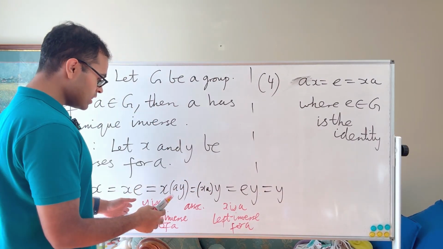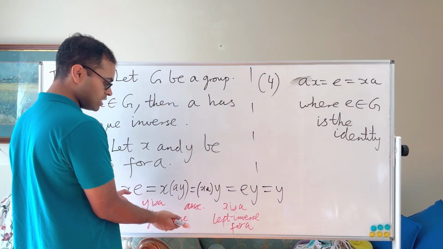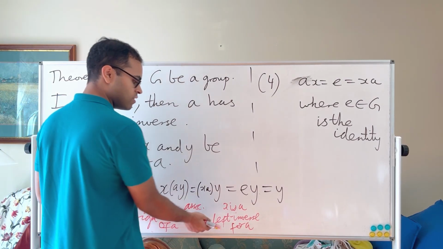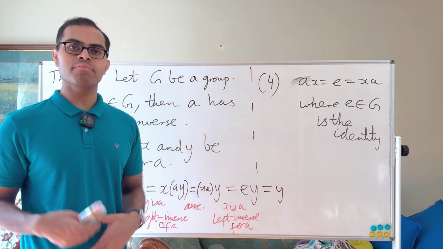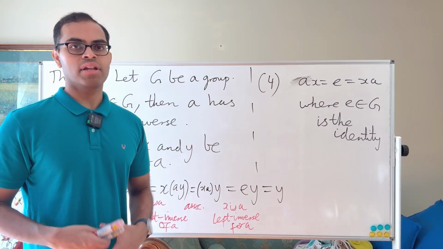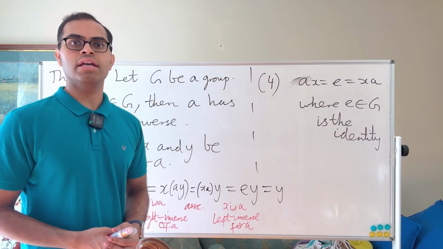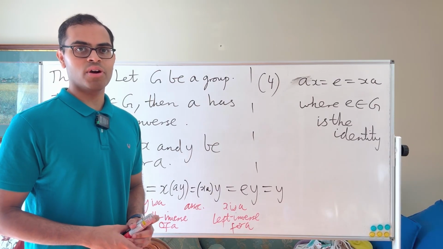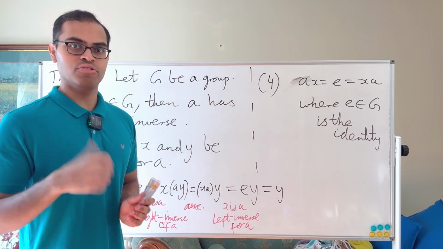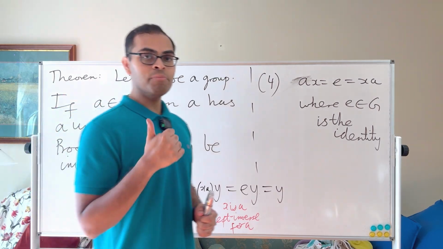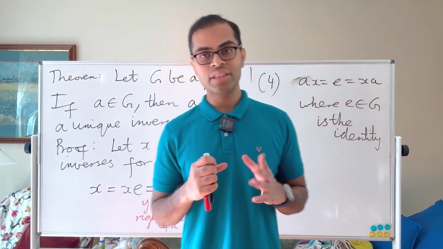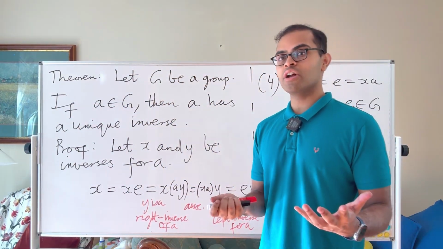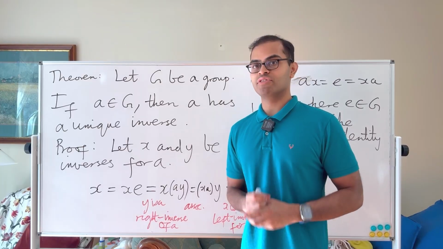So we know that inverses are unique. So we're basically saying that if something's a right inverse and something's a left inverse for the same element, they have to be equal. So in particular, inverses are unique, but left inverses need not be unique. If you can come up with an example of a monoid where that's true, that's my challenge to you. That's a tricky exercise, but I gave an example in another video where I showed that left identities need not be unique in a semigroup where you only have associativity.